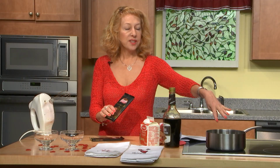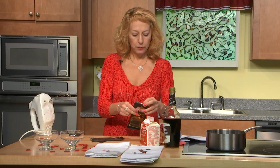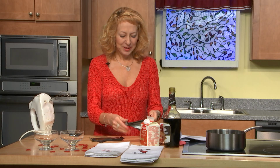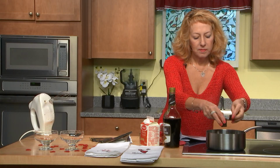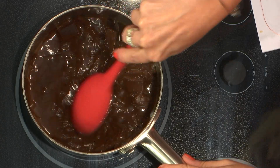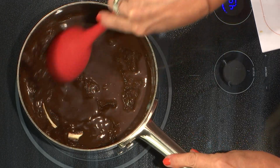At this point, when the instant coffee is already hot in this pot, we'll add dark chocolate in small pieces. For making two lovely bowls of mousse, we need 1.5 bars. Chocolate is melting very quickly, of course. Please stir it. Stir it very actively.